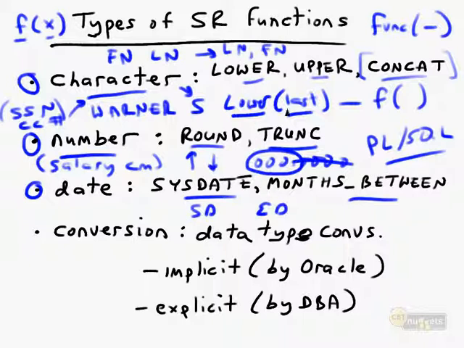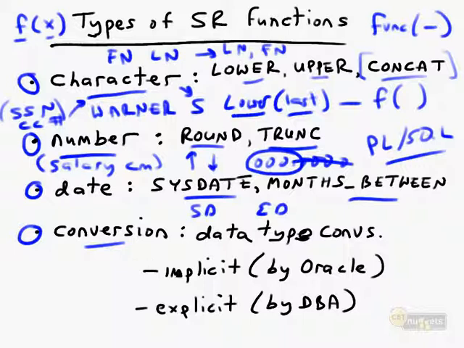So to review, we have functions that operate on each data type. We defined data types in the context of variables in the previous nugget, but of course you have to keep in mind that every column in an Oracle table has a data type associated with it, and that the data type customizes or constrains the types of data, I guess that's why it's called a data type, that can be stored within those columns.